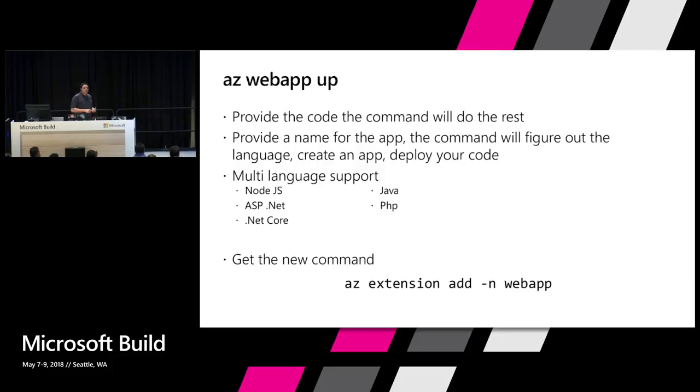Right now, we have multi-language support. We support Node.js, ASP.NET, .NET Core, Java, and PHP is coming right after Build, and also static sites. We'll also get support later for containers and web app for containers. The idea of it all is you provide the code, you do one command, and the command should figure it out. So let's actually do a demo.